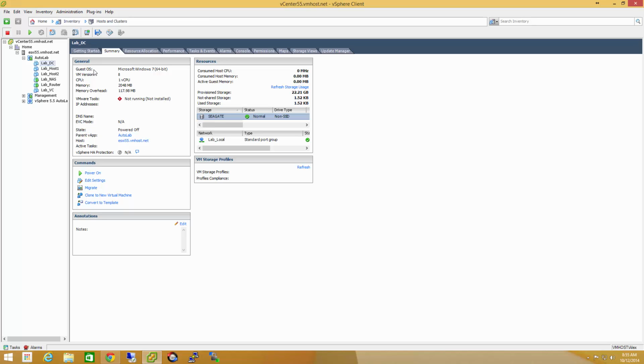He'll be all set. I did notice that both the domain controller and the virtual center server were configured incorrectly with the wrong operating system. They do say Windows 7 64-bit, when in fact they both will be running Windows Server 2008 R2, which is a 64-bit operating system. So I'm going to go ahead and fix that setting as well. We're going to then mount our ISO, which is saved on our data store, which is our 2008 server ISO.